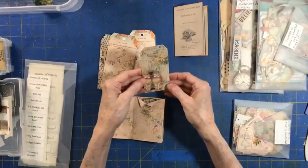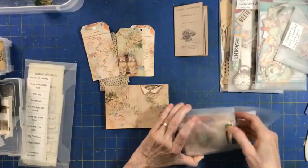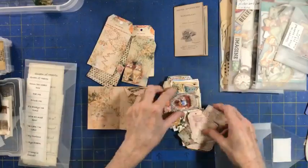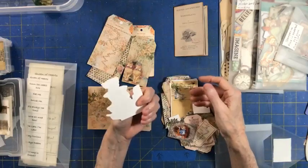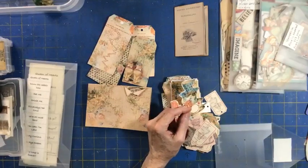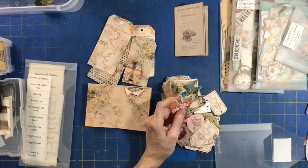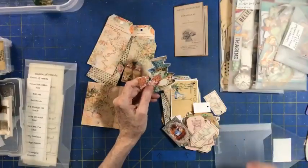I might use that one. Either that or Tweedledee, but the grid's almost the same. I think it's a little too similar. I could be wrong. What else do I have? Let's see. This is all her stuff, too. A lot of these are teeny tiny, but we can use these for embellishments, like flowers and... Is that hers? I think it is. I think it's LineDotArrow's. Where's her sheet? Should have written on the back of it. I try to write on the back of things so I don't forget, but sometimes I don't. And then I forget. Let's see if it's on here. Yep, that's hers. It's that one. All right. So that is hers.